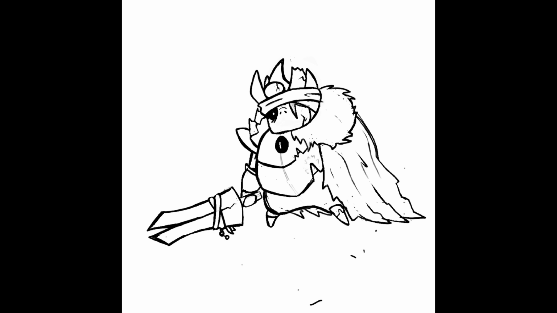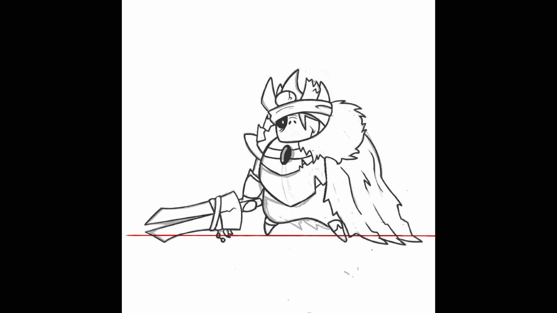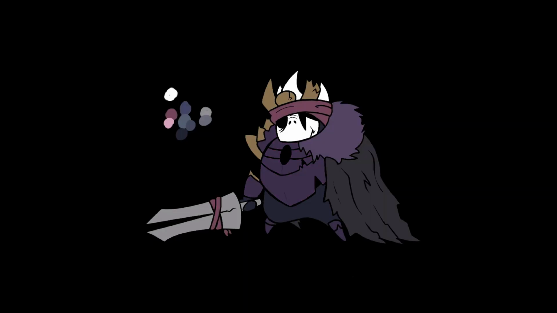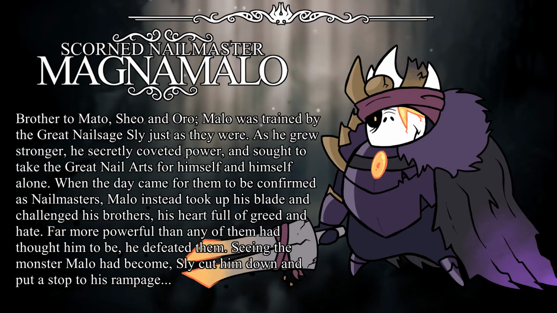I started with the basic shape of the Nail Masters in a cool pose, before giving it a few traits befitting of Scorned Magnamalo. A scarred eye full of infection, the broken crest, a great nail split in half, a shoulder guard and chest armor similar to the armor in Sunbreak, and an overall more purple color scheme. I'm really happy with the way this one came out, and the cherry on top was that Magnamalo's name ends in an O, like all the other Nail Masters, so that made the lore make a little bit more sense as well. This is Scorned Nail Master Magnamalo.